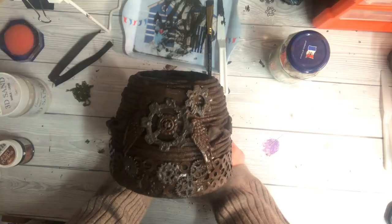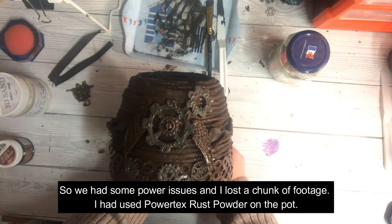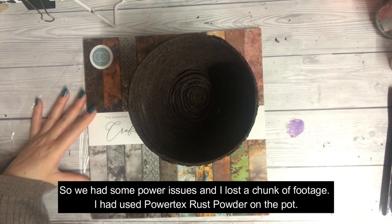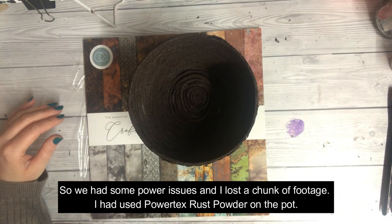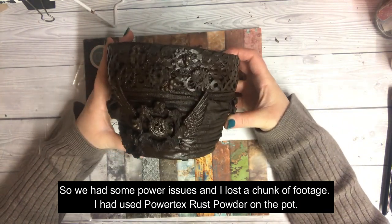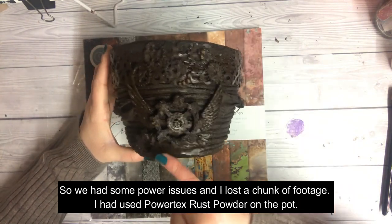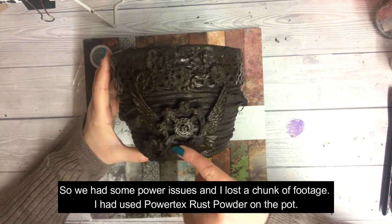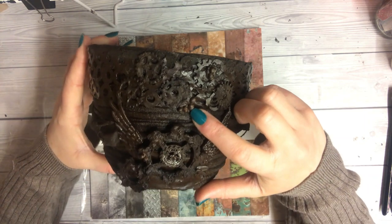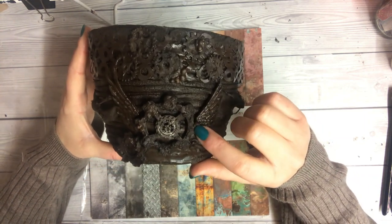So as you can see, having turquoises and greens coming out of that rust, so we'll see what we can do once it's dried. So our pot is dry. Okay, it didn't turn out exactly how I wanted. As you can see, not a lot of rust on this cog here. There's a little bit there. I don't know if you can see that. And I did apply a second coat.